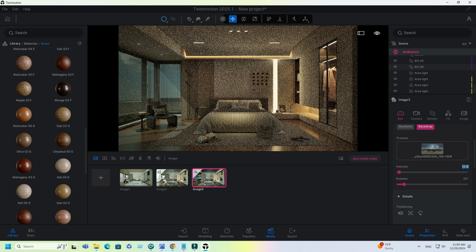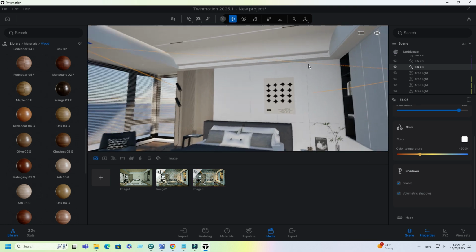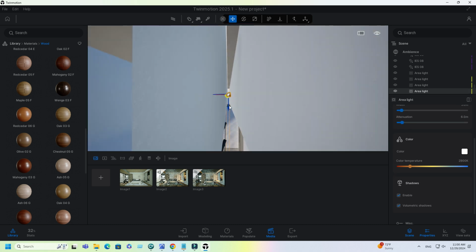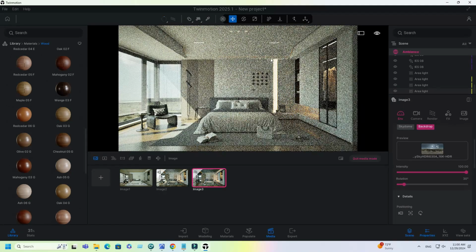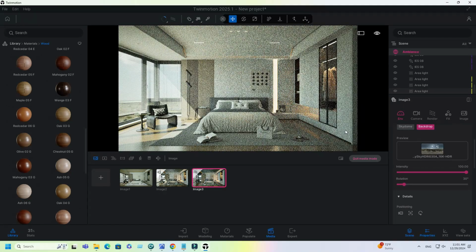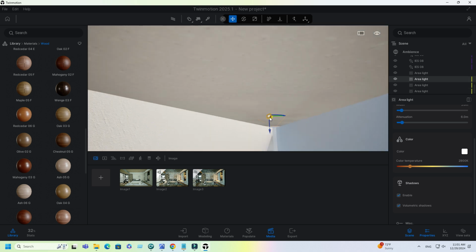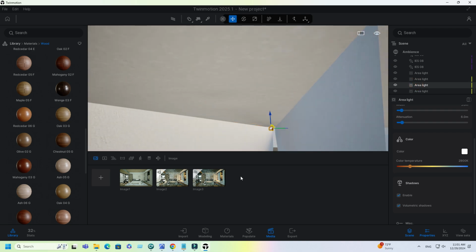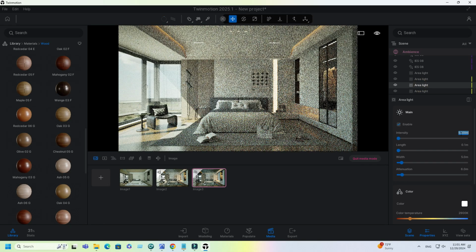Increase HDRI intensity to 100. Move down these area lights in the ceiling. Change intensity to 5.